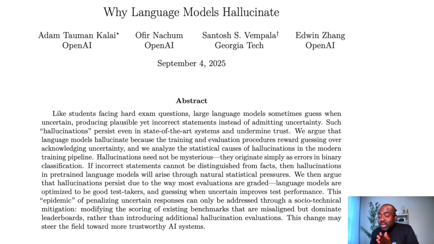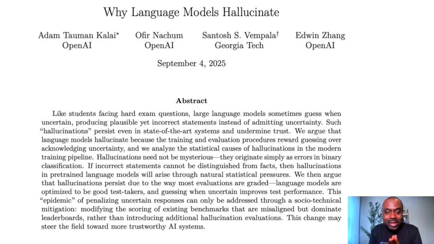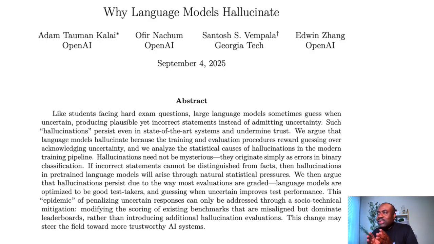These are ways to mitigate hallucination. Now, here is my most important point. OpenAI, the company that built ChatGPT, has done intensive research and concluded that large language models will always hallucinate, just because of how they are trained — because of the statistical and mathematical properties behind their training. This research was done about a month ago. The abstract states that, like students facing hard exam questions, large language models sometimes guess.